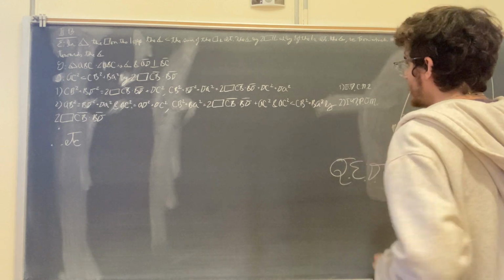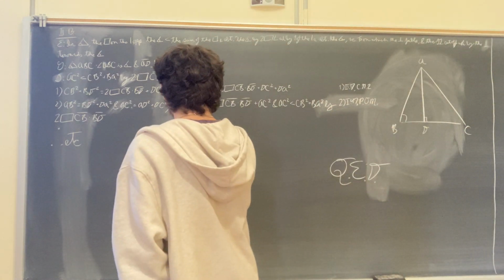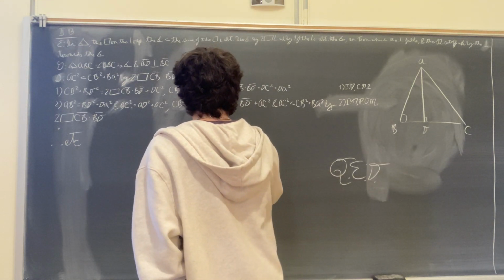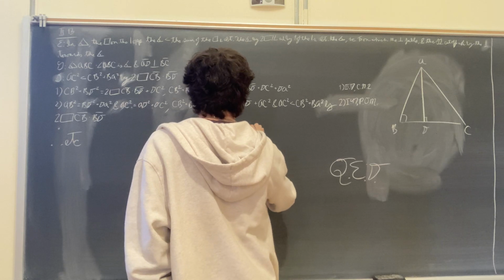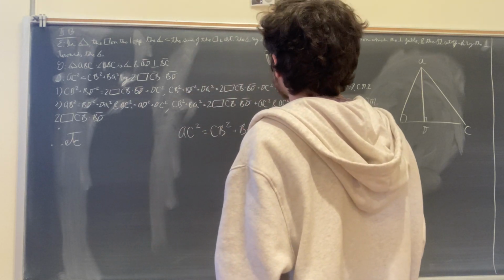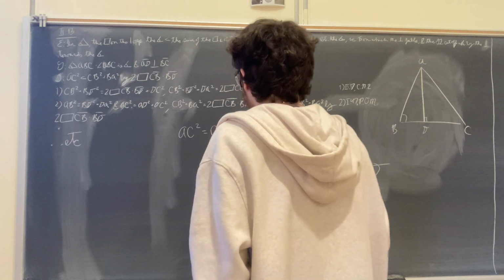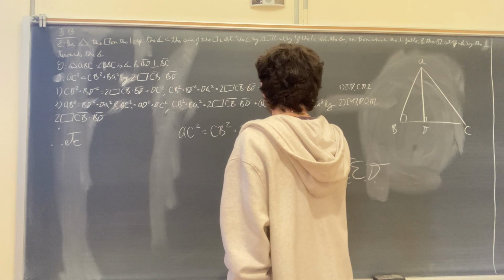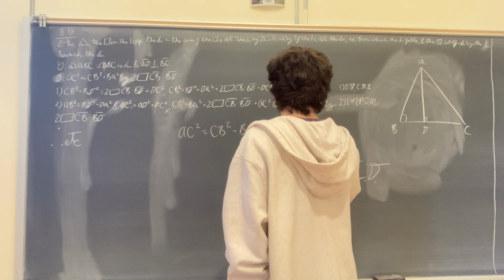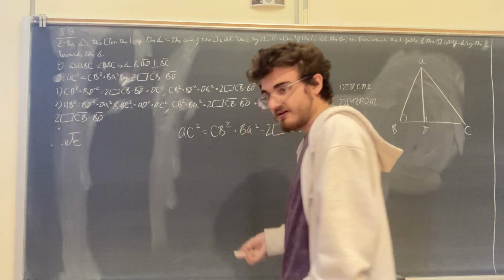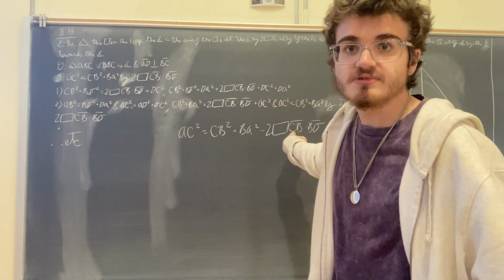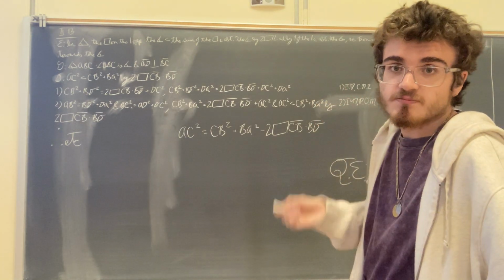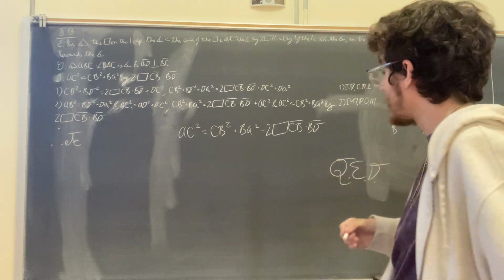So, again, let us write out the equality by saying that AC squared equals CB squared plus BA squared, subtracting twice the rectangle CB times BD on both sides. We can say that AC squared equals CB squared plus BA squared minus twice the rectangle contained by CB and BD. And again, like the last time, the relationship between this proposition and the law of cosines all hinges around what BD is in relation to the other sides and angles.